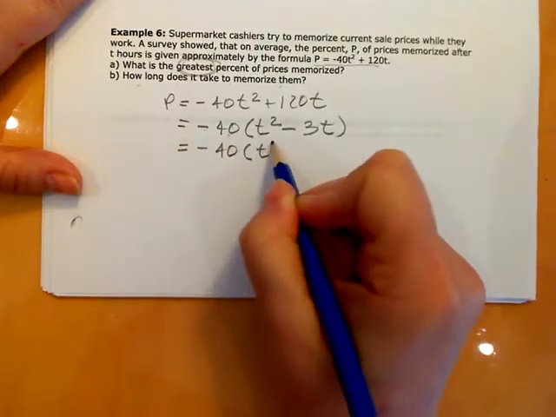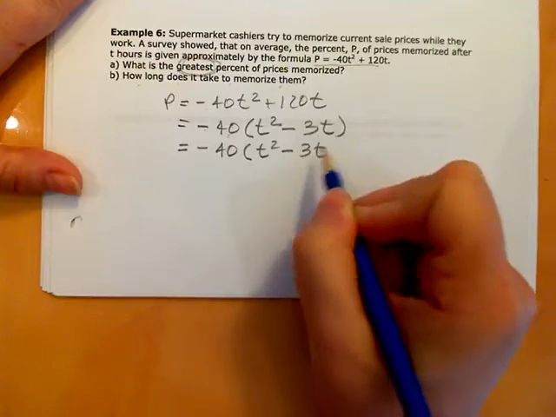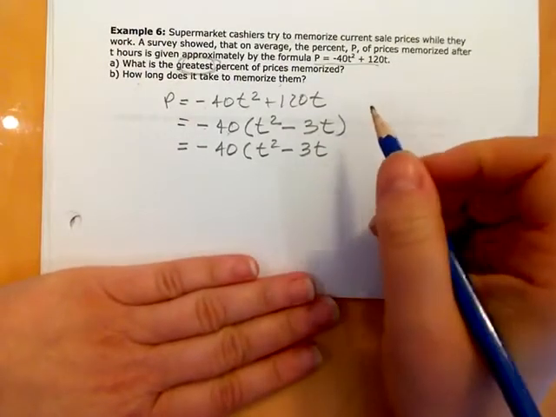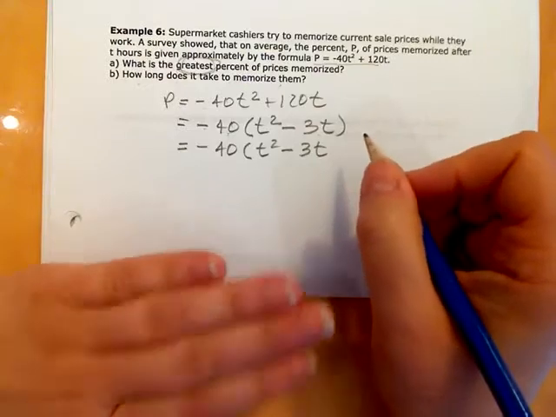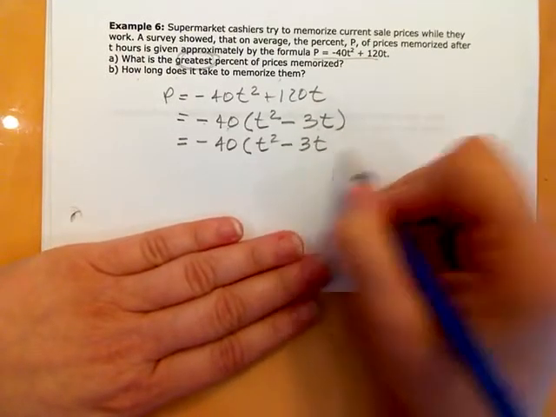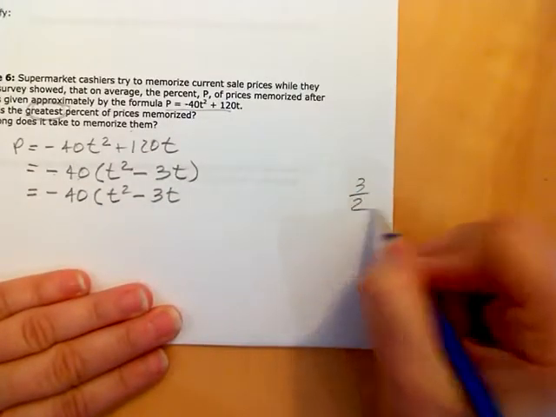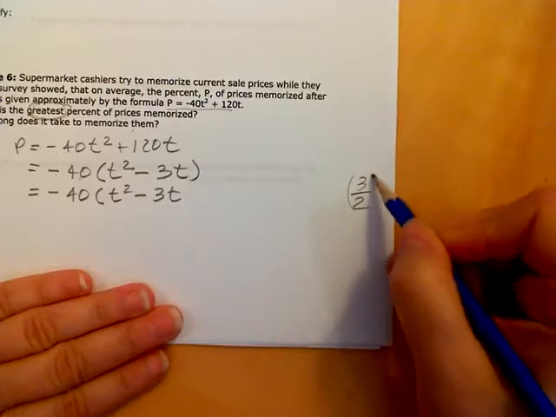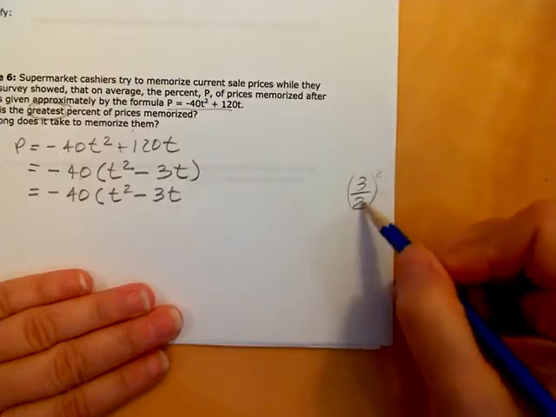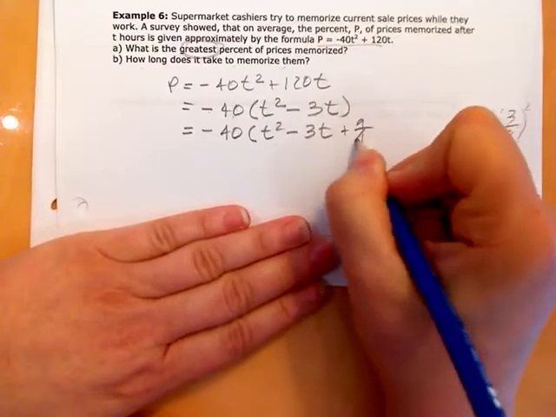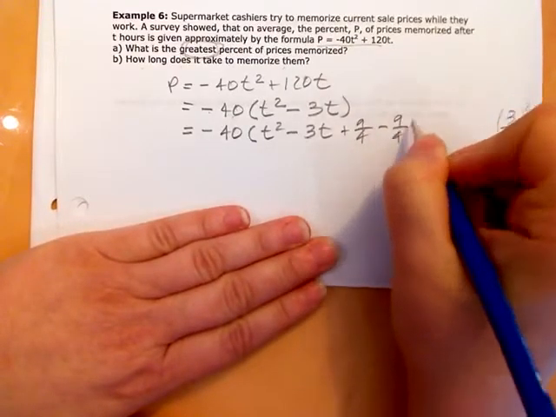And of course, you'll notice as soon as we have an odd number, when we half it, we have a fraction. Do not fear, I'm here, I'm going to walk you right through it. So half of 3 is, of course, 3 over 2. So we're going to half it and then square it. So half of 3 squared is 9 over 4. So we're going to add 9 over 4, and we're going to subtract 9 over 4.